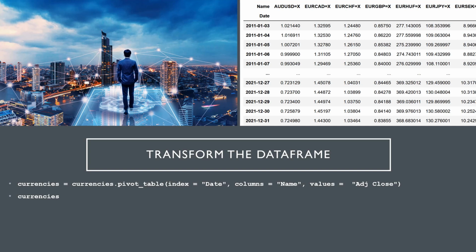To review, we identified several different symbols for foreign currency exchange rates. We made a list of these symbols and built a Python script to retrieve data for a specified time period. If we want to run the script at any different time in the future, we can get the most current data from Yahoo Finance. After we retrieved the data, we made several adjustments to the data frame to include only the adjusted closing price, and then we rotated the table so that each different currency is its own column title. The next video begins various types of analysis done on the exchange rates.